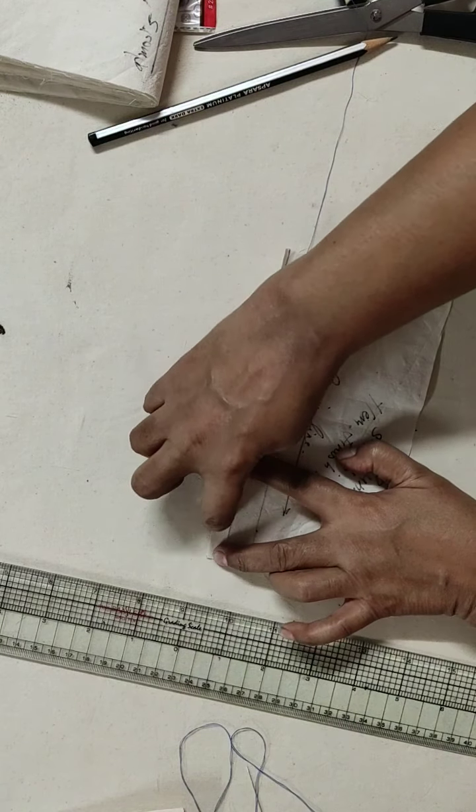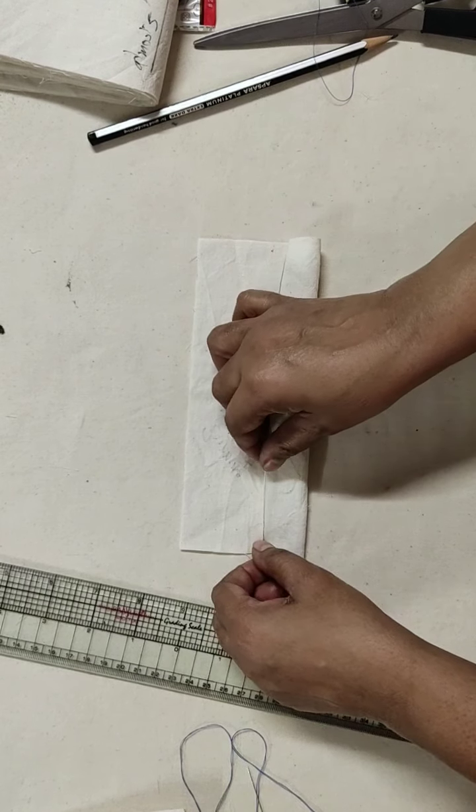Doesn't matter whether you're male or female, everyone has nails. This doesn't need a long nail like girls' fingers. Just do this, right? Once you have done that, this is the second line, yeah? You fold on that line. Okay, fine, I'll show it this way. I folded the first line, and now this is my second line. I'm folding my second line, yeah?